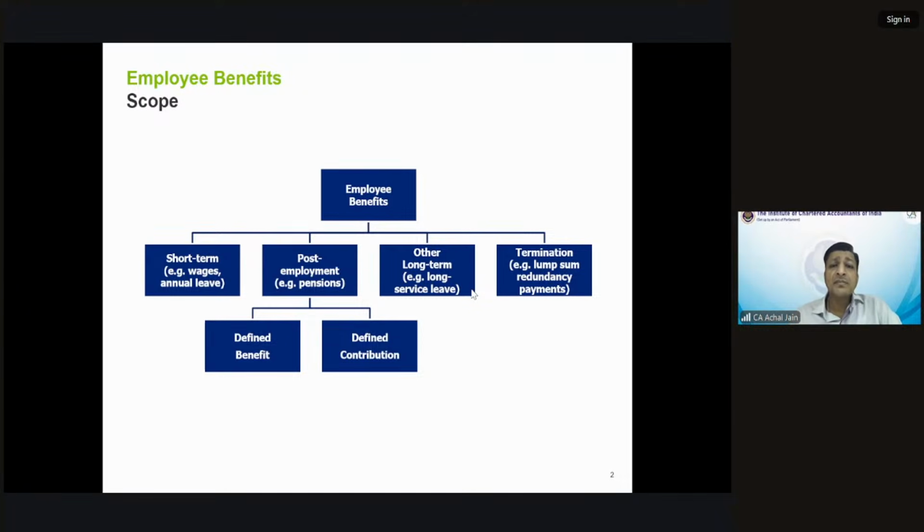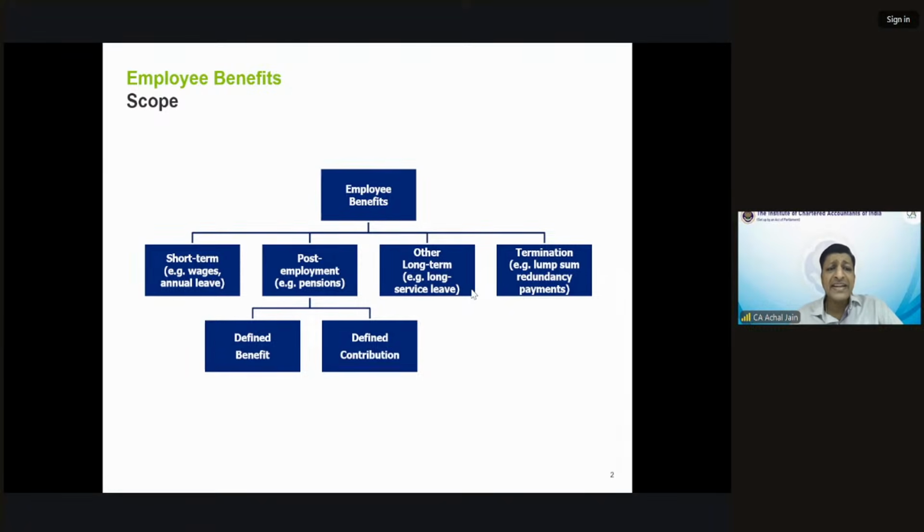Nagaraja says these are the benefits that a company provides to its employees and expects to settle within 12 months after the end of the reporting period. Very good. Shamli says accumulating benefits means balance carried forward to next year, which are allowed to be carried forward. Okay, means which can be moved to the next period. I think Navneet has the same answer. Linga is saying those which you carry forward to the next year. Okay.